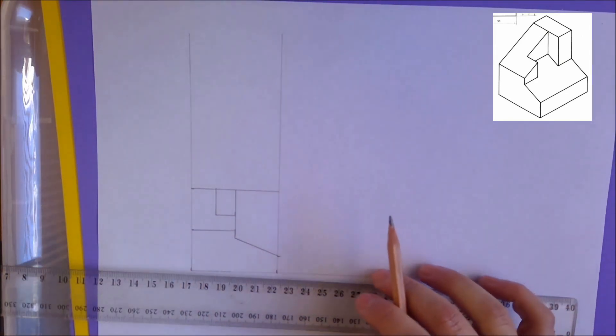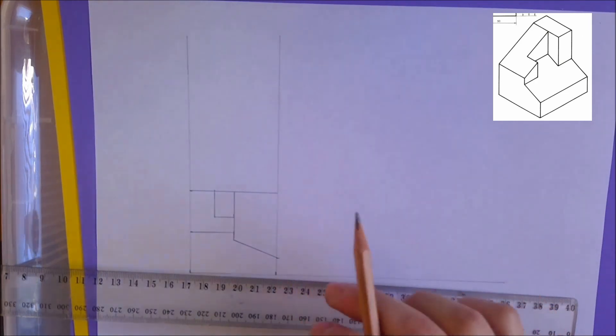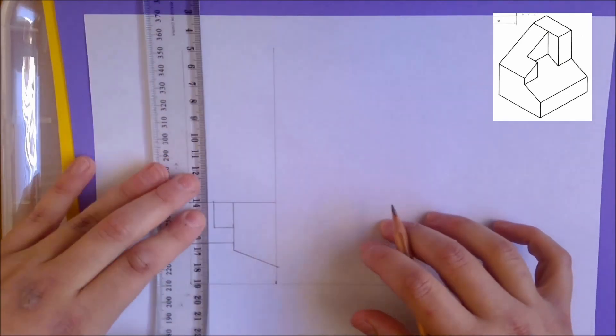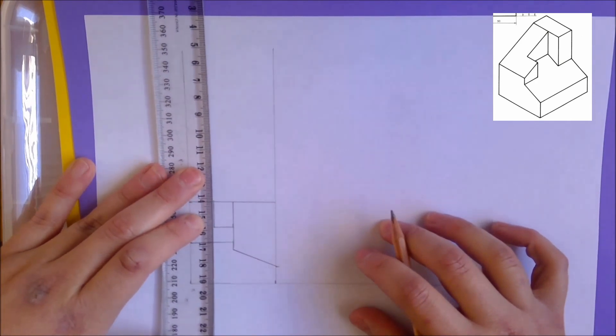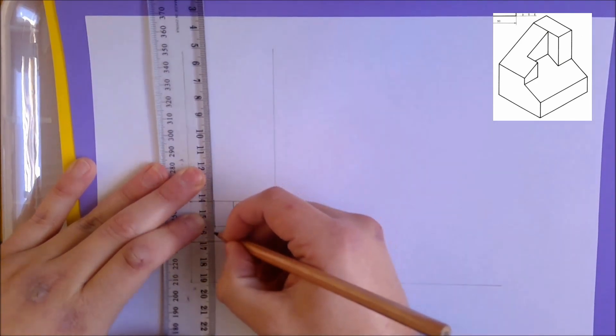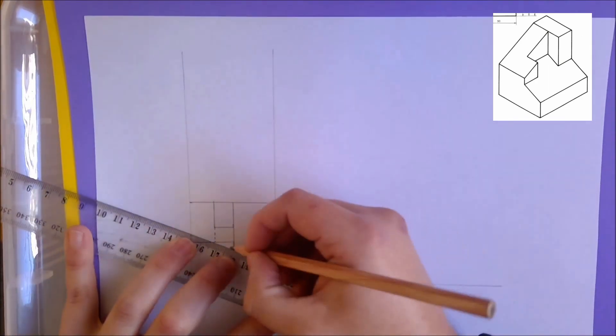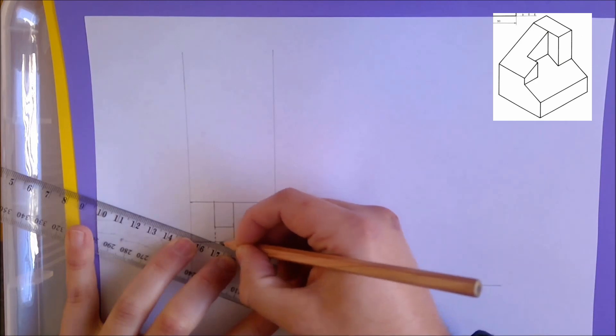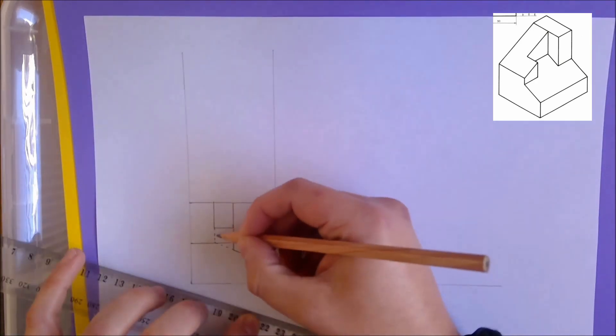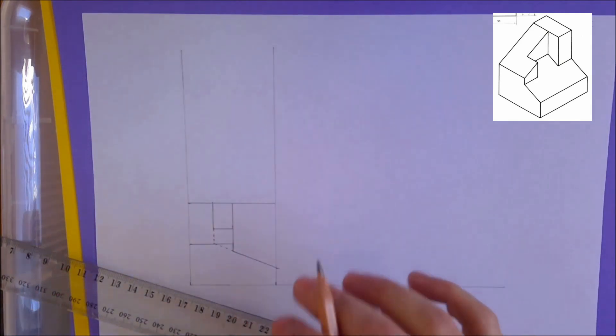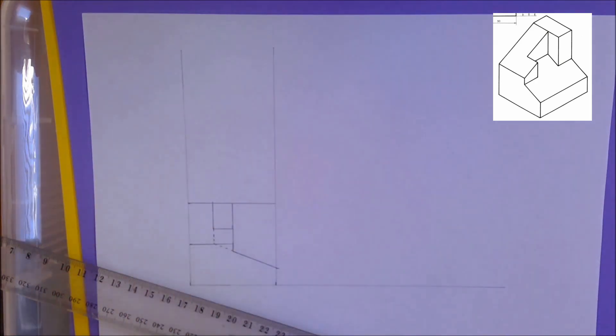Now we can see on that 3D object that there is a gap that we can't see on our front view, so we've got to remember that when we can't see something we need to depict it using dotted lines which are used for hidden lines. So I'm going to use these little dashes till about here, and I'm going to extend this diagonal with a dash line as well to the connect. So that there symbolizes that there is a space in there that I can't see from the front view, but there is something behind there so that needs to be done.